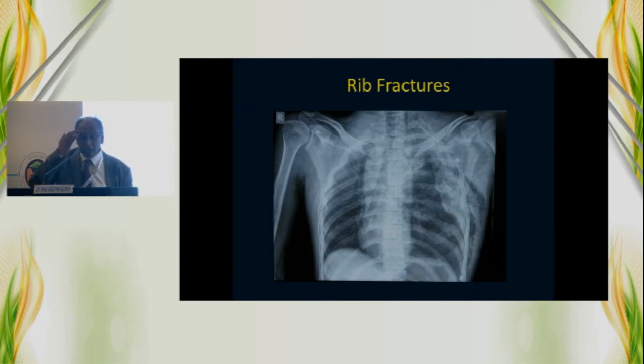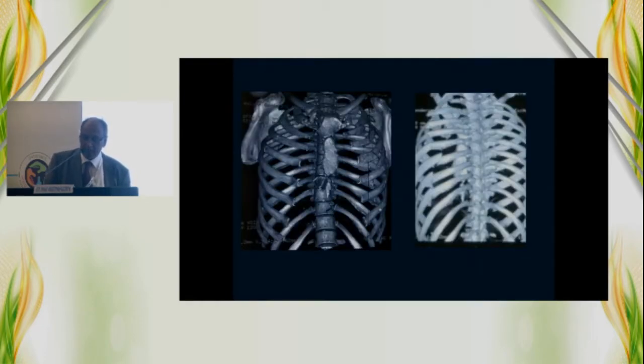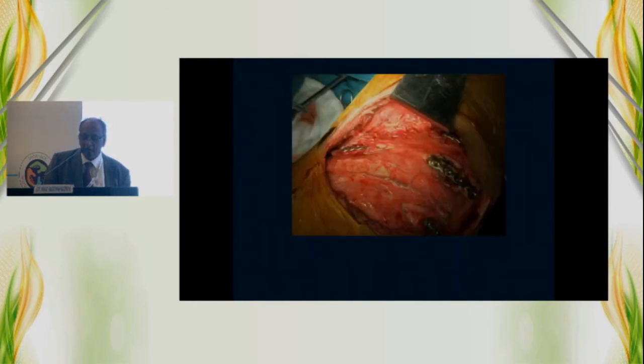There's another thing that has come about more recently, which is the fixing of rib fractures. Many of these patients who have a very severe chest injury have flail chests, which makes their ventilation difficult in certain situations. This was a patient who was actually run over by a tractor and left for dead, and then he came into our ICU. He was related to one of the ICU doctors, and he asked me, well, can you do something about the rib fractures? These were segmental fractures on the left side going right down from the 2nd to the 9th ribs. So we went ahead and fixed his rib fractures.